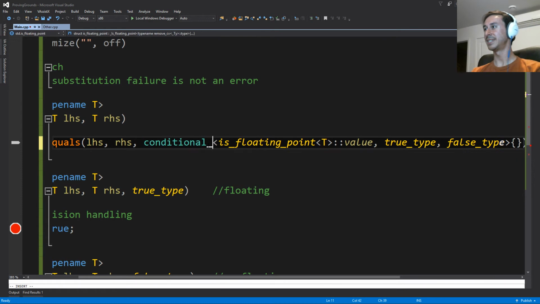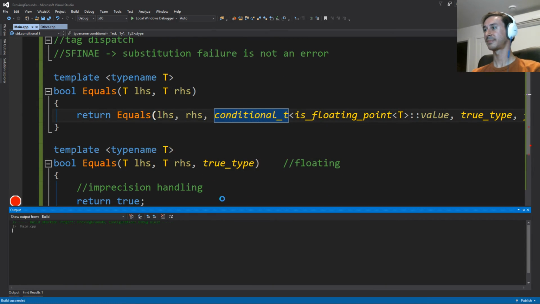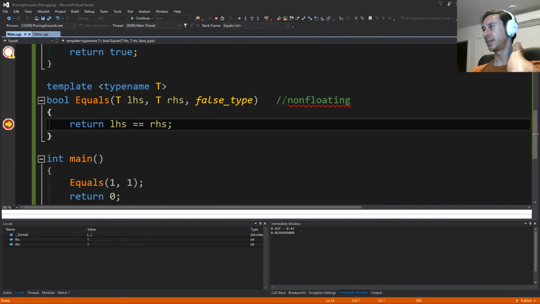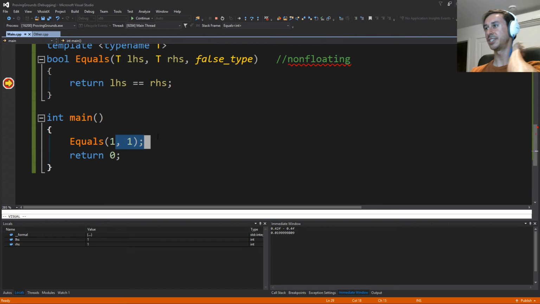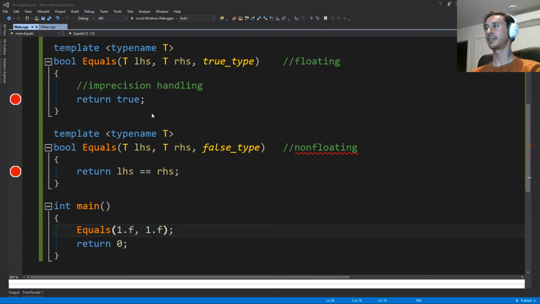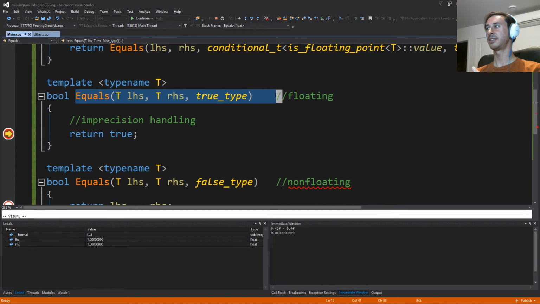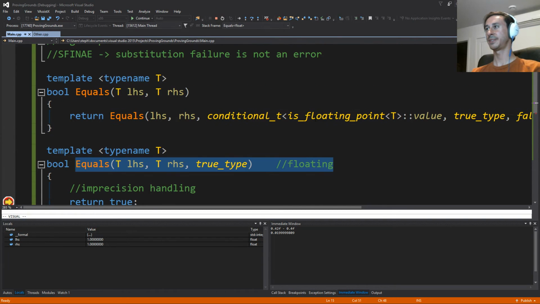I need this to be conditional t. So here we came into the non-floating one when we have integers, which is what we'd like. And then if we have floating point types, we come into the floating point version of equals. So this is tag dispatch.